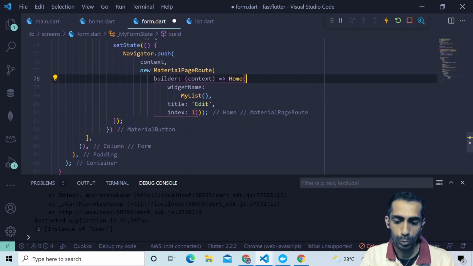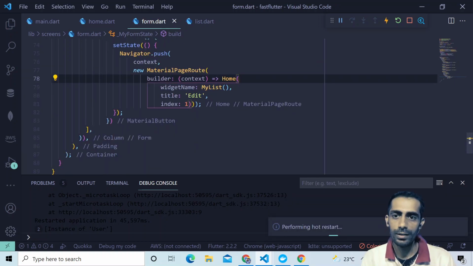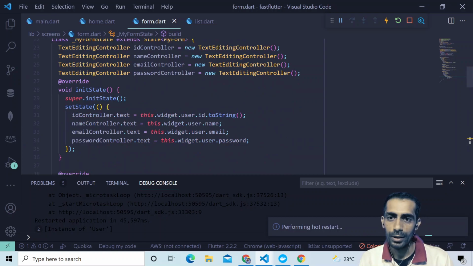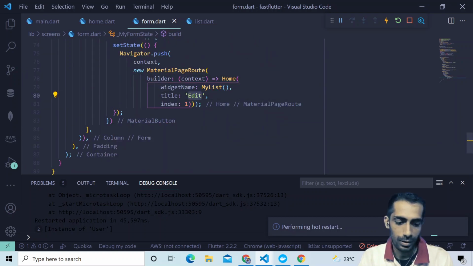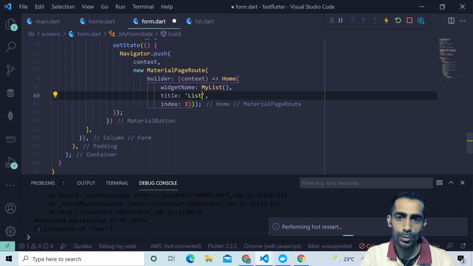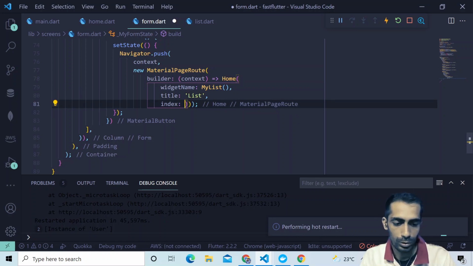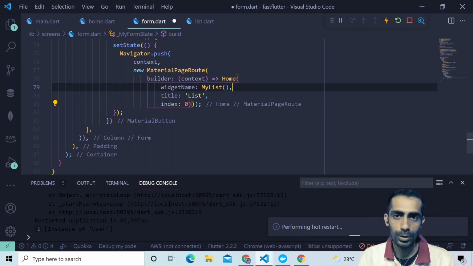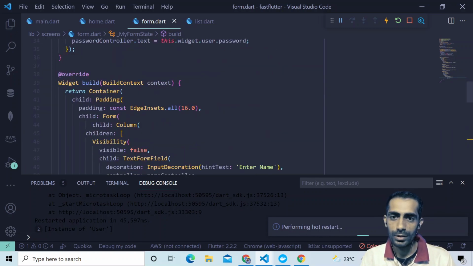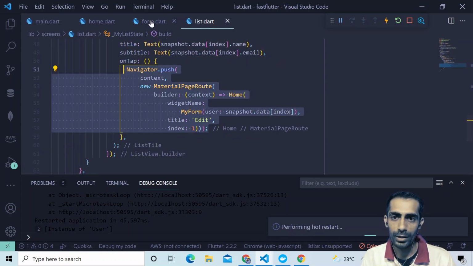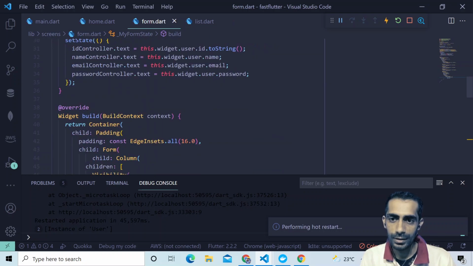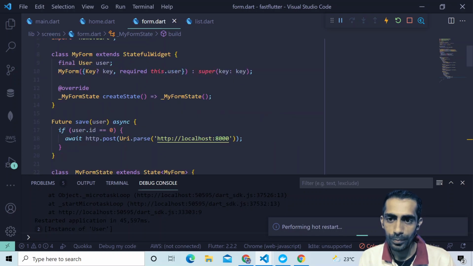So once we post the data, we'll redirect it to list. Okay, and it should be 0, and you can optimize this thing. I have used it as my requirement.